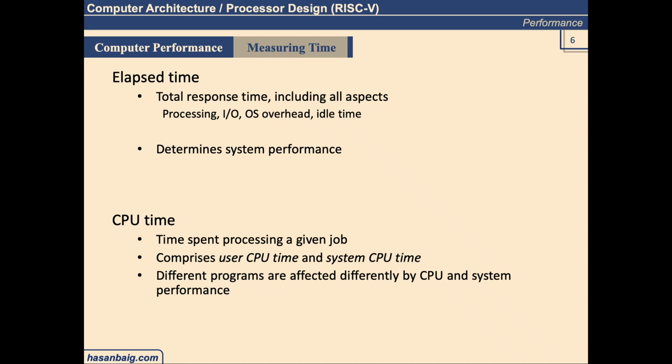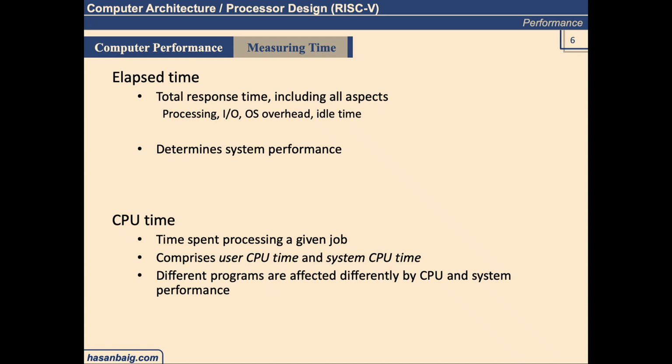Okay, so again, the elapsed time is the total response time, including all aspects, processing, IOs. I have connected the projector with my laptop, running this presentation. There might be some other tasks that are running in background. So that is all called the elapsed time. In the elapsed time, usually the focus of the developer is to calculate the throughput, how many tasks are completed within a certain amount of time. As I said, we will be focusing only on the response time, so we will not talk about the elapsed time from now onwards. We will be focusing only on the CPU time.